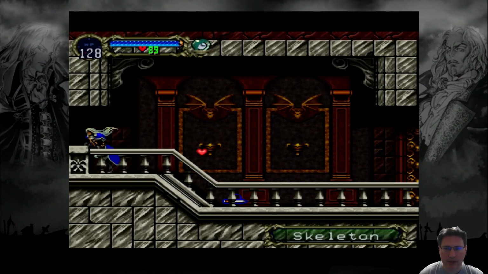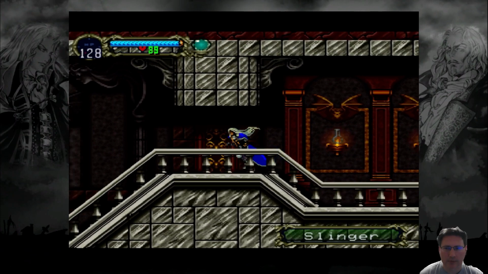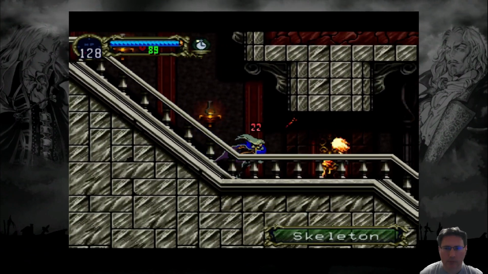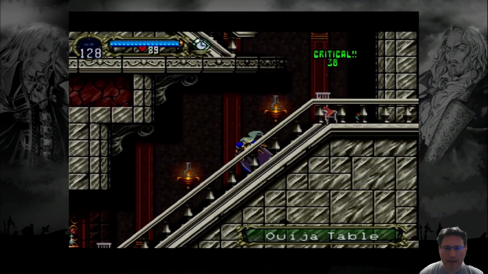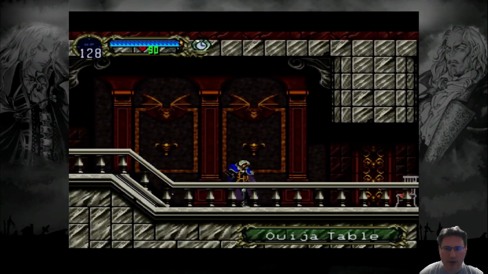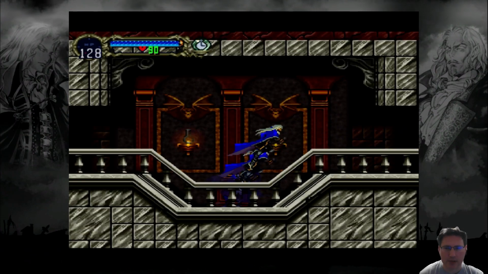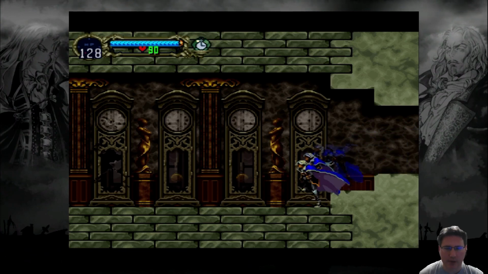Bye, daggers. I love you. I'll be back. I'll get you again later. Stopwatch is expensive to use, though. And it does exactly what it sounds like it does. It stops all monsters on the screen. There are some bigger monsters that don't get stopped, but they do slow down. So it is not universal, and obviously I don't think it works on bosses.